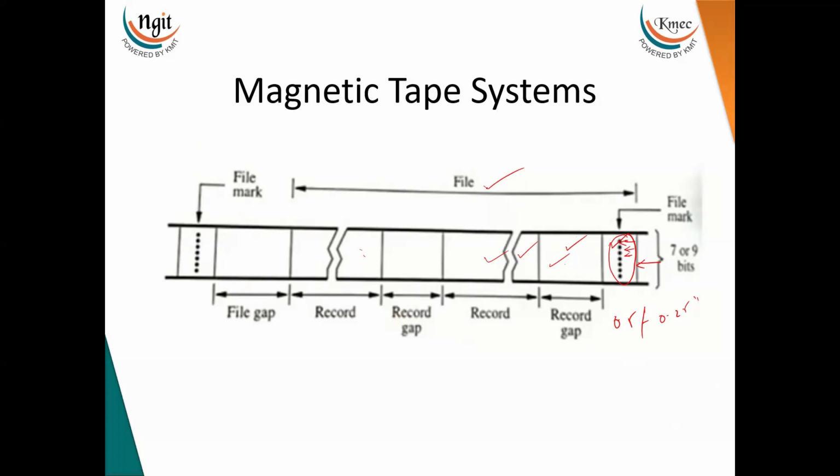Now the controller of a magnetic tape drive enables the execution of a number of control commands in addition to read-write commands. The control commands include rewind tape, rewind and unload tape, erase tape, write tape mark, forward space one record, backspace one record, forward space one file, and backspace one file. By using the controller, these are the commands which we can operate. So this is about the magnetic tape.